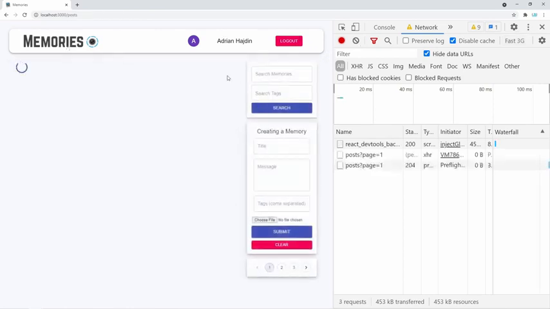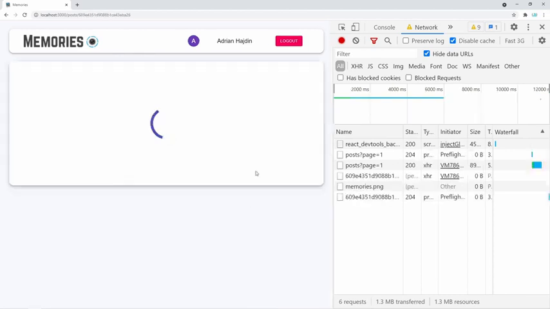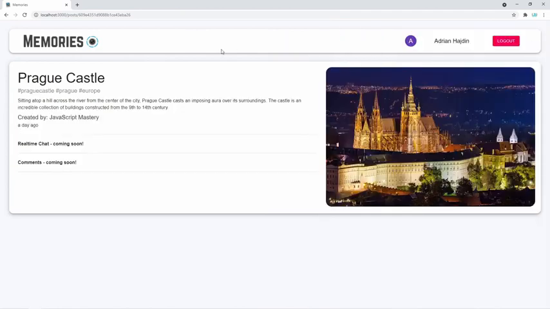So let's go to memories and see how nice it is to have a visual representation that something is loading. There we go, our posts are there, and let's try to load a specific memory. This loading looked really good. Now let's bring this back to no throttling, and let's close it, and let's for a moment admire this nice memory details component and the proc hassle.